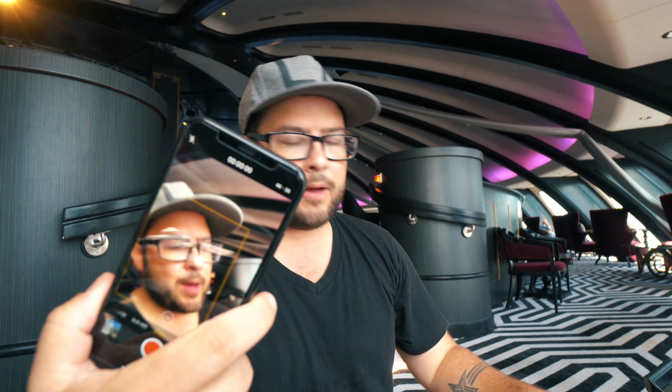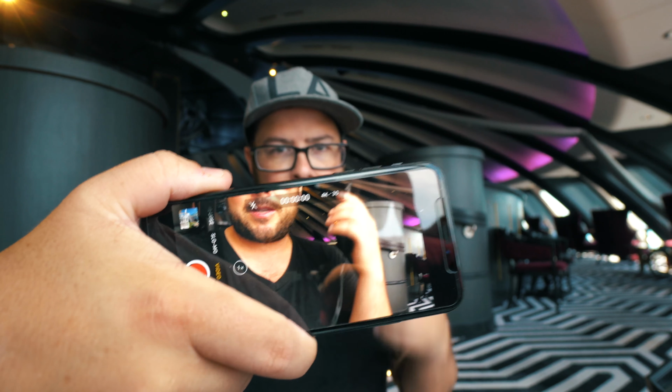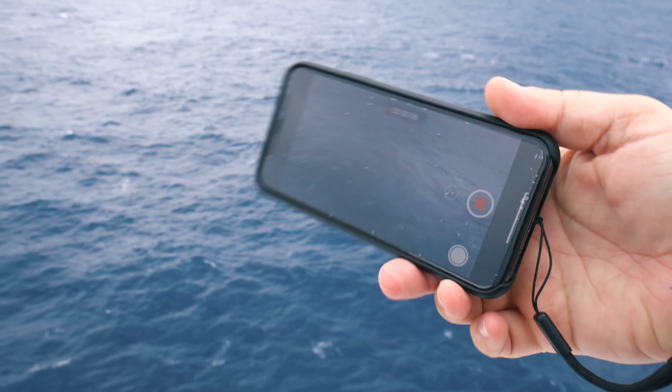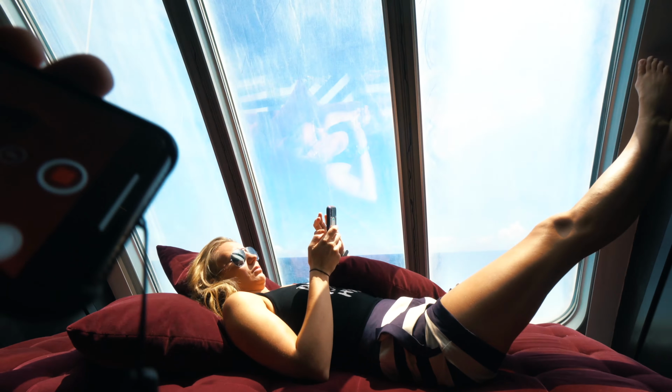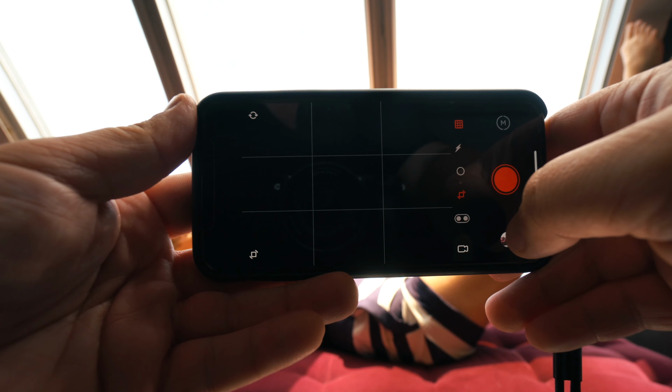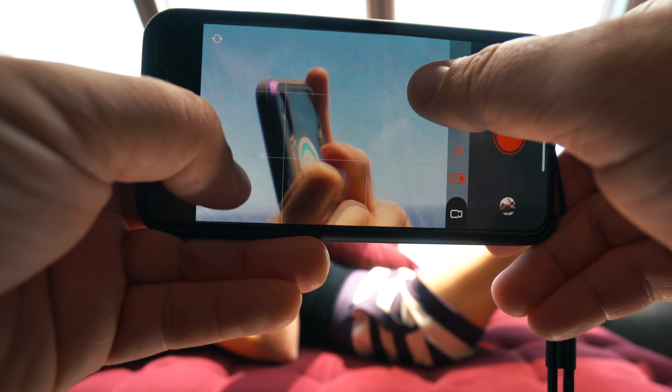So the cool thing about having the whole Moment lens thing is that you can see that it makes a huge difference in the angle. So like watch, you get this cool case and you can actually even attach a strap to it, which comes in very handy, especially when you're leaning over the side of a ship and you don't want to worry about bumping it off and knocking it down. It's cool if you want to get the telephoto shot, the telephoto lens right here. And thanks to Emma for being my model without even knowing it. The zoom on this thing is amazing.